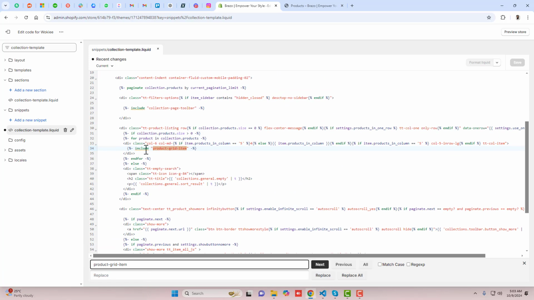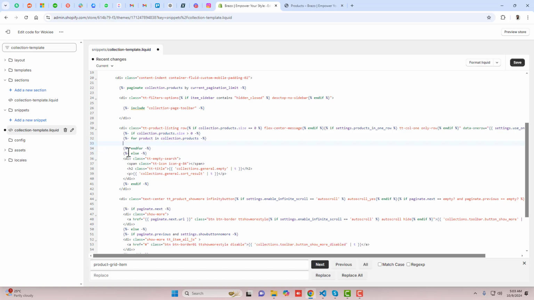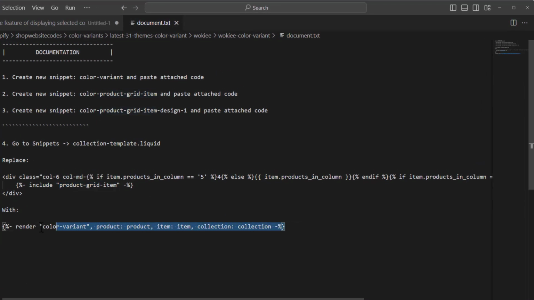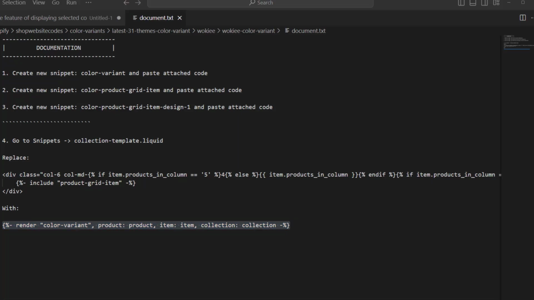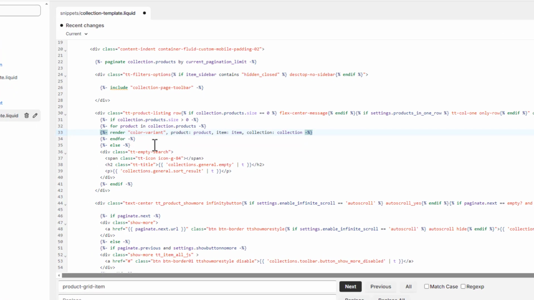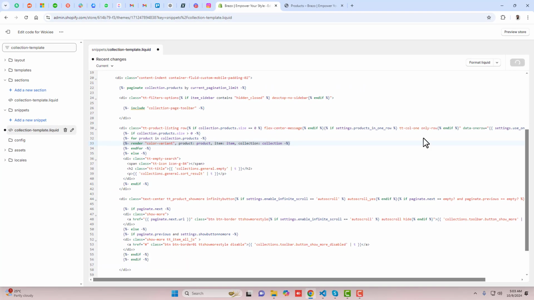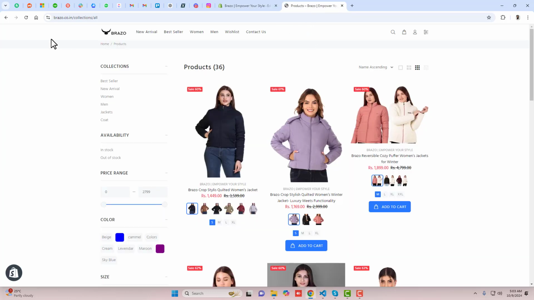This is the line which we have just highlighted, and you need to remove this complete div element and paste the new code, which is this one. You need to replace it with this new line. So I'm going to paste that. This is the new line which I have just added, and then you can save the changes. Once the changes are saved, you can close it, and let me refresh this page.